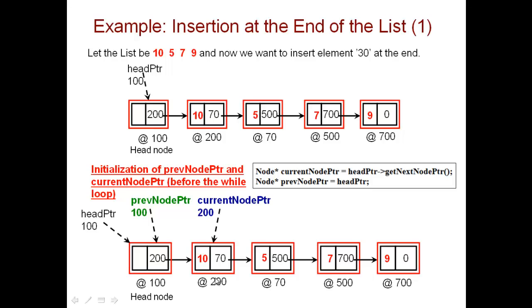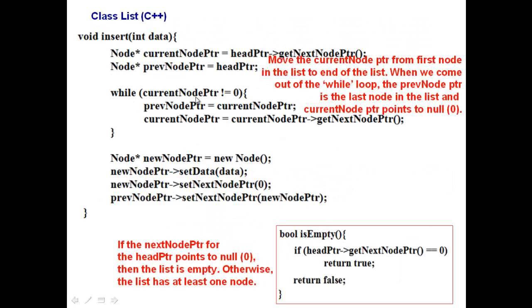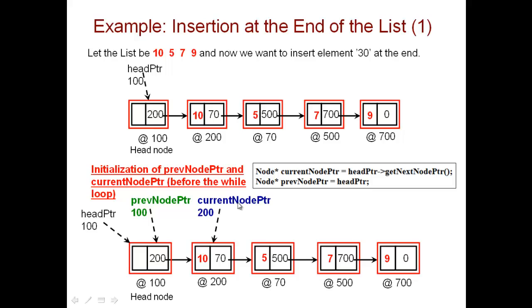So we have to check if the current node pointer is null or not. When the value of current node pointer becomes null, and eventually it will as we go through this code, that means we have reached the end of the list, and there's no more element to access or process. That's what we check in the while loop as a condition. Here the current node pointer is not null. It is storing 200, which is the address of this data node. So that means we can get inside the loop and traverse further down. We have these two statements inside the loop.